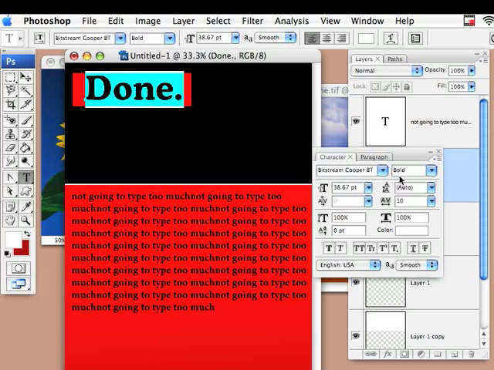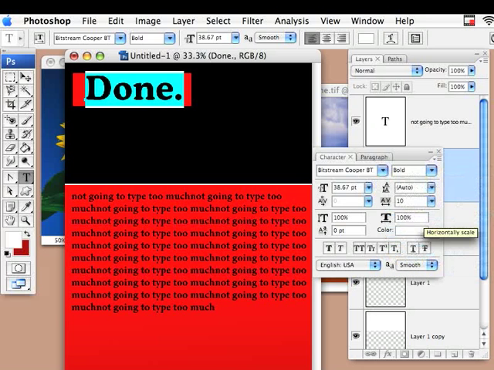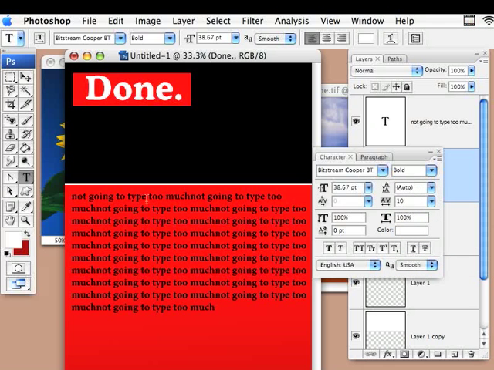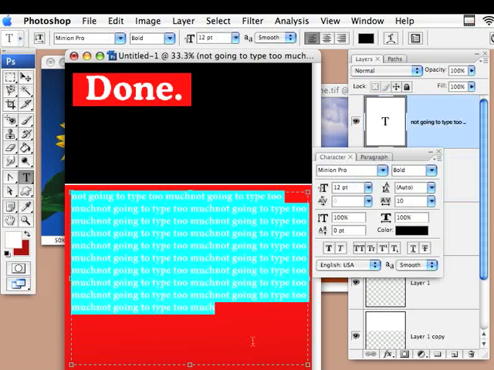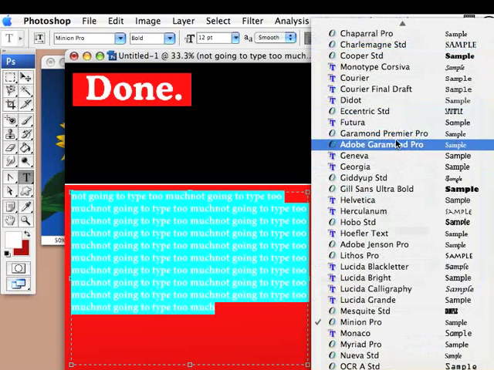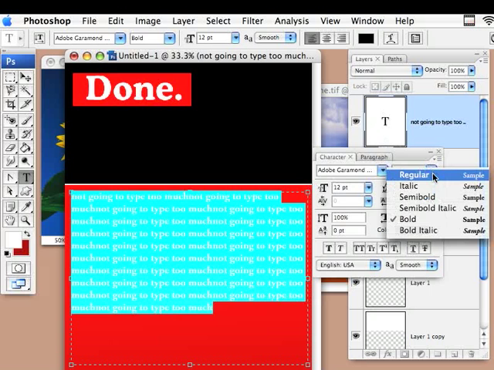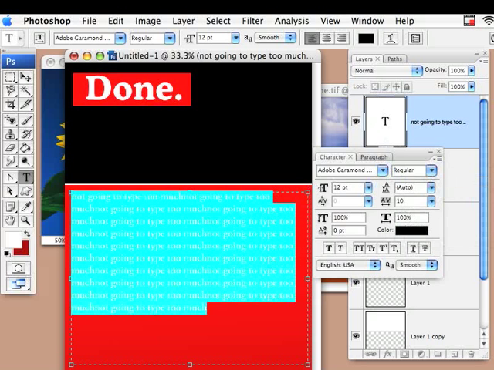And it's on bold right now. Let's keep it on bold. Press Enter on the numpad, not on the keyboard pad, on the numpad. And go down here and change this to Garamond, which is a great, great font. Ooh, I could do two different varieties of it. All right, well, this isn't about font. If you want to learn about font, go somewhere else. That isn't me. Change this to regular.